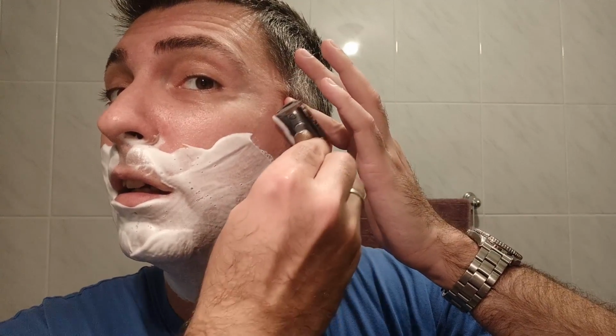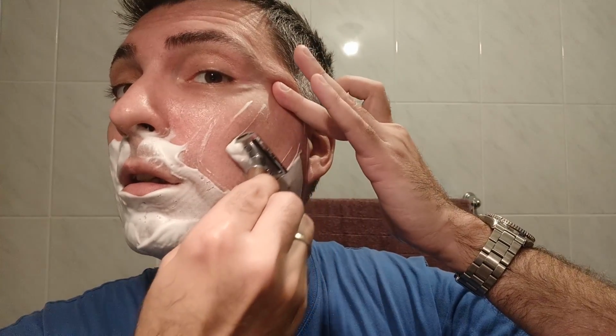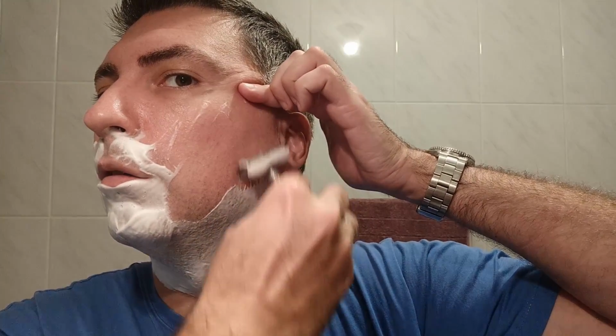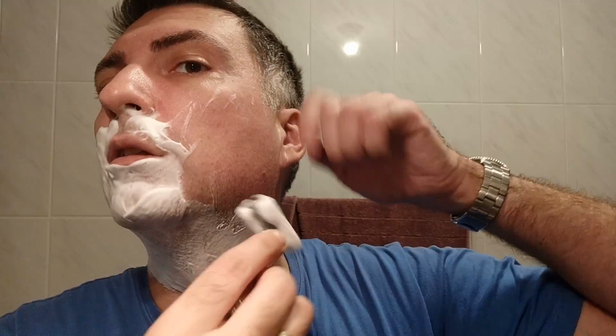Now, to be honest, as I show you, R41, the beast, actually rarely cuts me, which is strange. While with all other razors, I do tend to suffer from time to time from weepers. I wouldn't say they're severe ones, but I still cannot explain why some razors grab the pimples and the skin bumps, while R41, as a pretty open razor, doesn't do so.